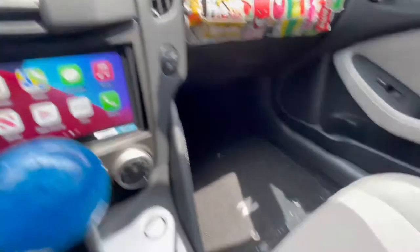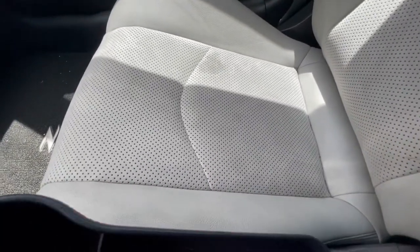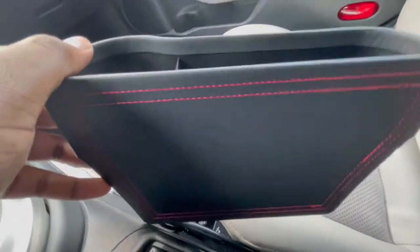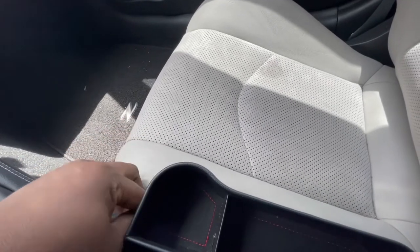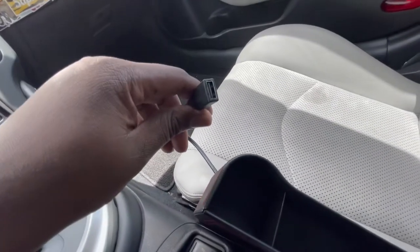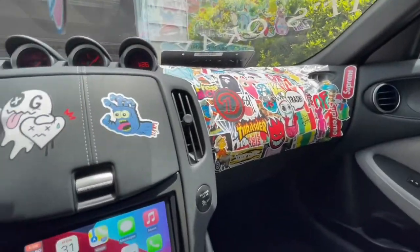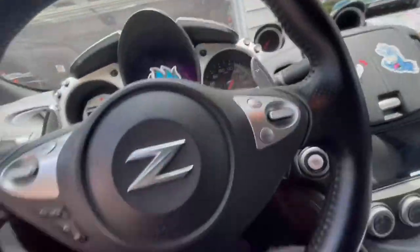Right here we have a little side pocket — it's like a car holder that fits right on the side. I put my phone in here — I have the 12 Pro Max and it fits perfectly. I put my keys in there too. There's also a USB tucked in right there, though I've never really had to use it. That's really it for the inside of the car.